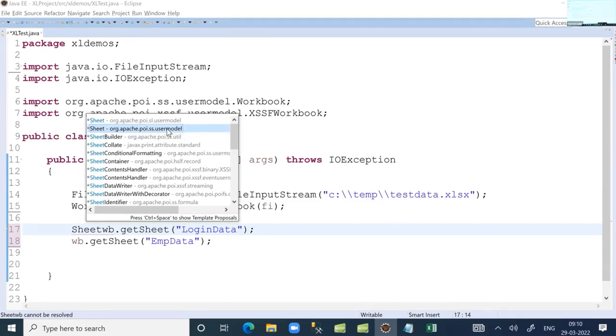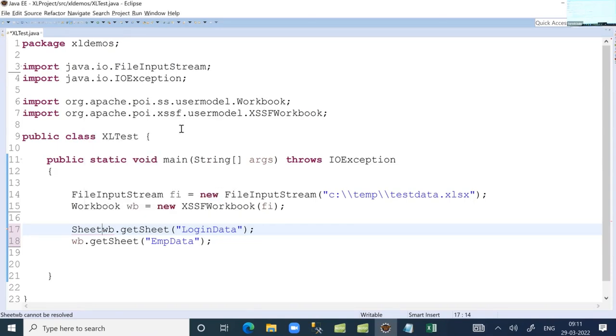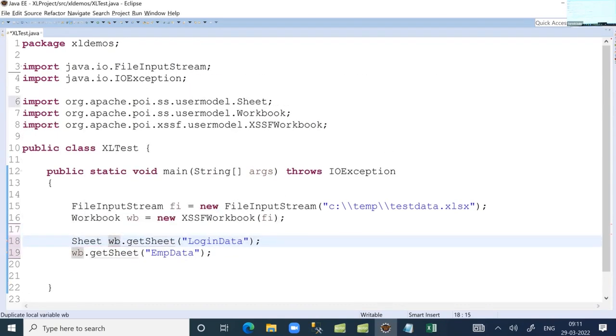If you are working with the old version of Excel, go with this. If you are working with the new version of Excel, you have to go with this. Use the sheet interface available in the ss.usermodel package. The right hand side expression returns a sheet.